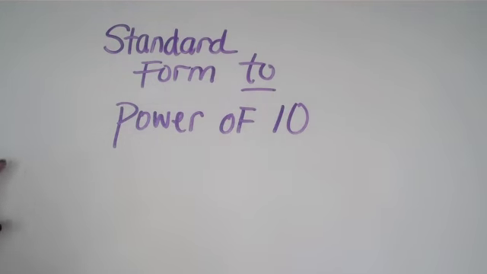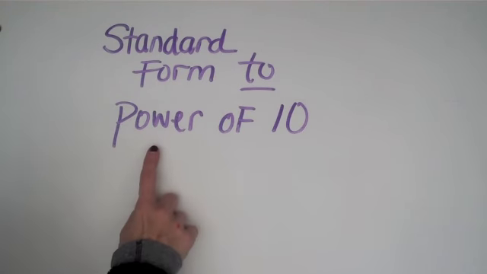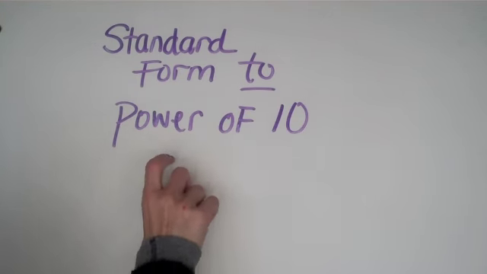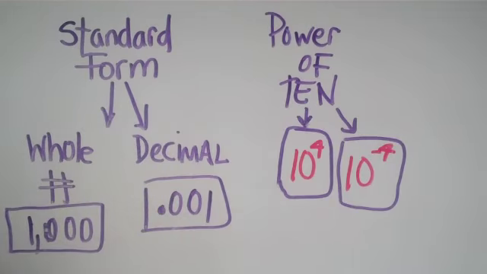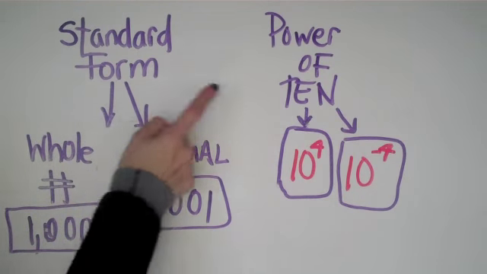We're going to go from standard form now to a power of 10. And if you didn't watch the other video, watch the other one first, where I take power of 10 and change it to standard form, okay? So in this one, we're going from standard to power of 10.